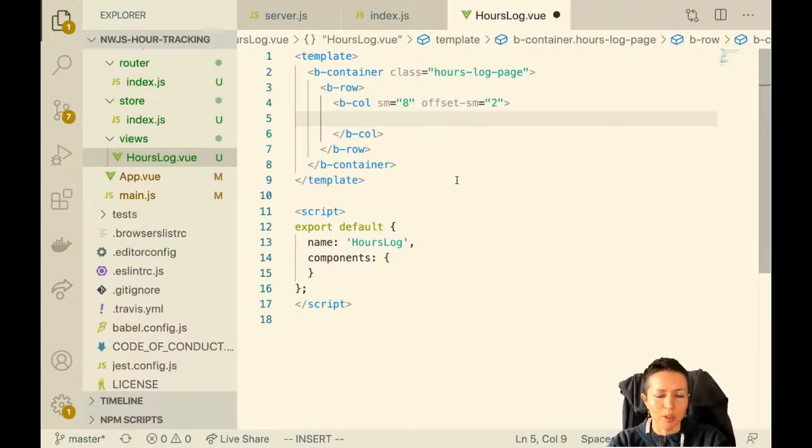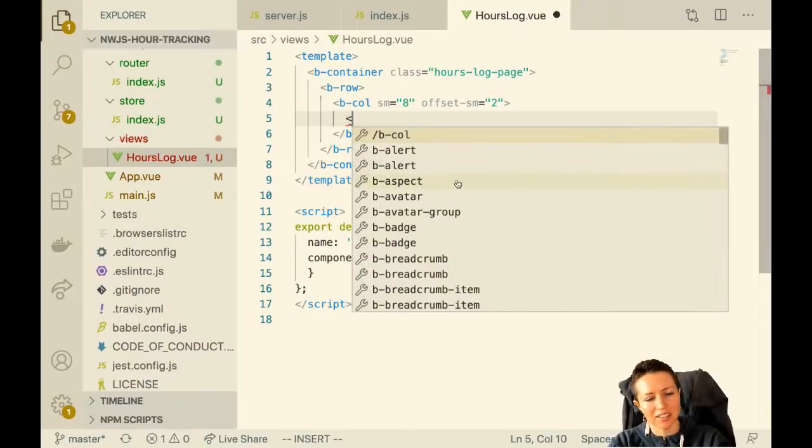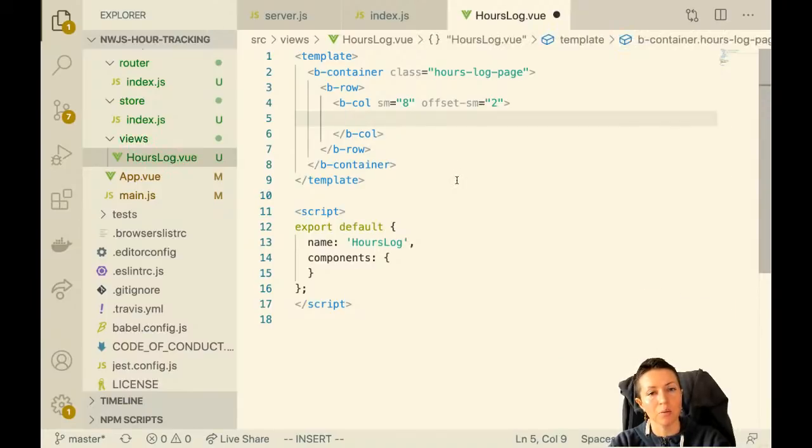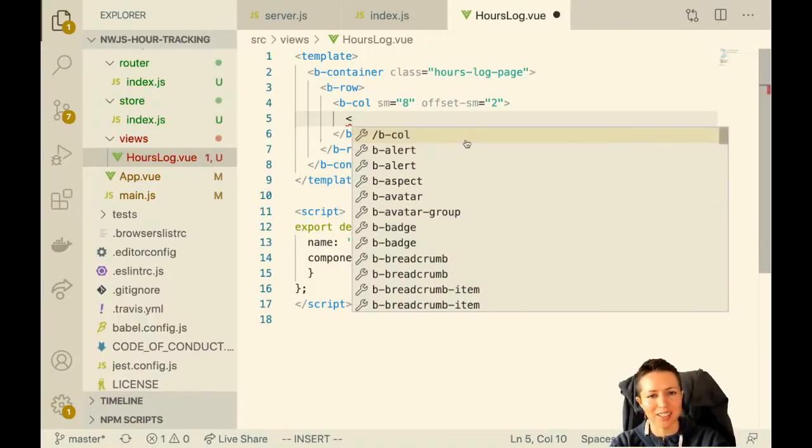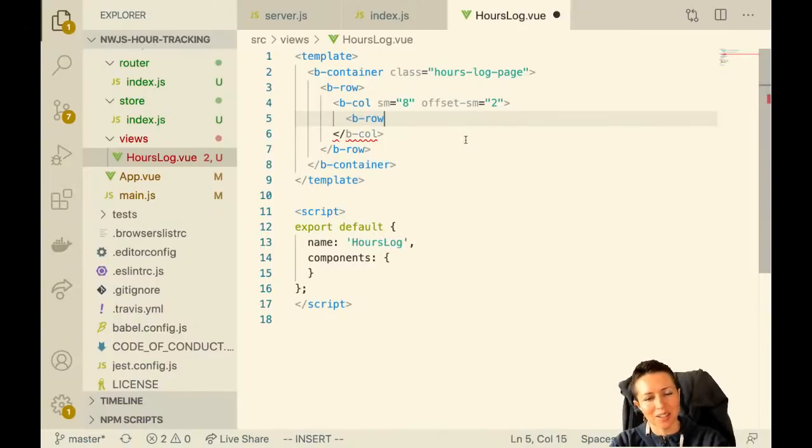And then I'll put the header in here. So this column will contain everything on the page. And then inside of this column, this is the thing about component libraries, there's so much nesting.